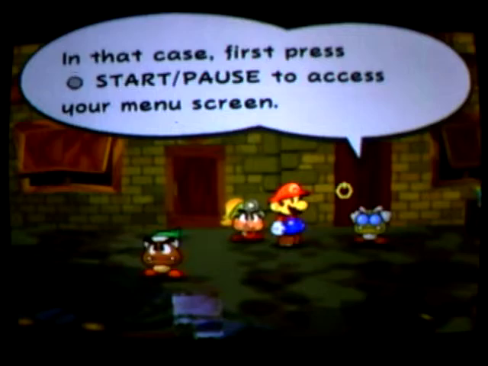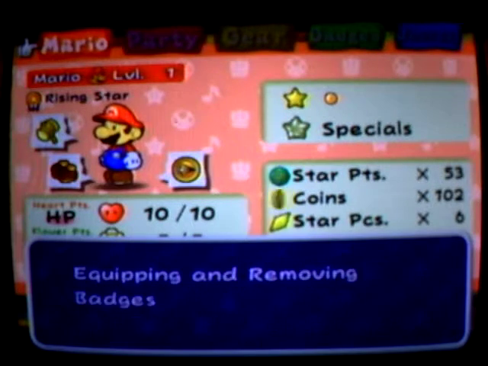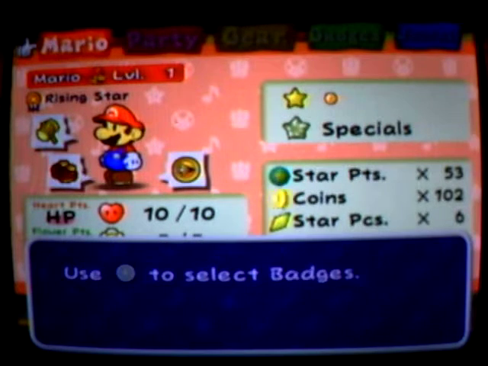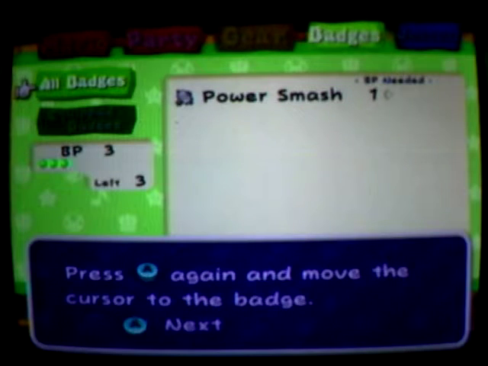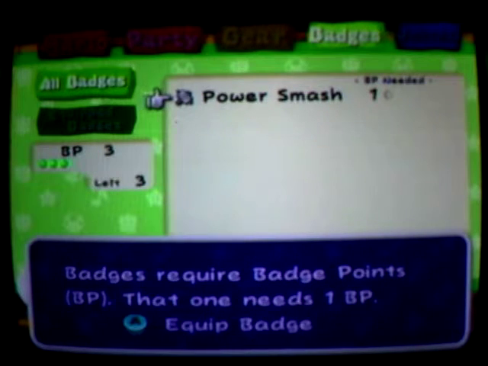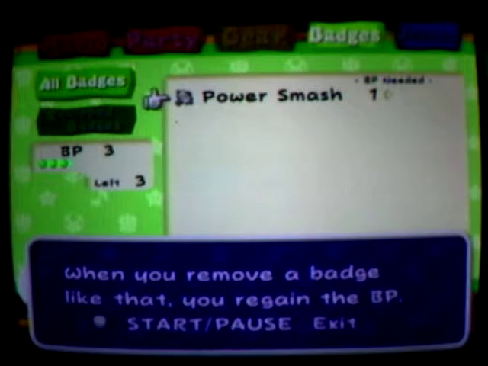In that case, first press the start pause to access your menu screen. Equipping and removing badges. Let me explain how to equip and remove badges. Use the control stick to select badges. Press A to access badges. Press A again to move cursor to the badge. Badges require badge points. BP, that one needs 1 BP. Use 1 BP for this one. Press A again to remove it. When you remove a badge like that, you regain the BP. Press the start the exit menu.